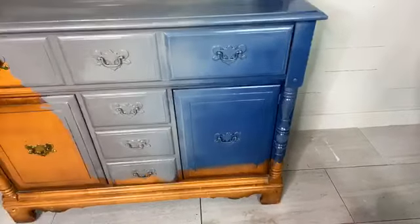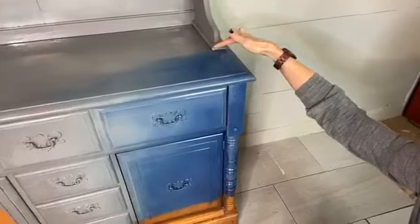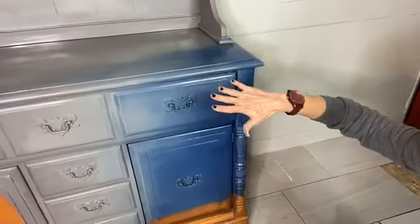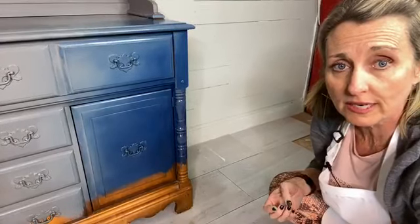Not bad. Now it goes up over the edge like this, and I'm going to soften that. This up here I'll soften, but remember, it's just getting started. I wasn't worried because y'all couldn't really see that. I was more excited about getting this down.